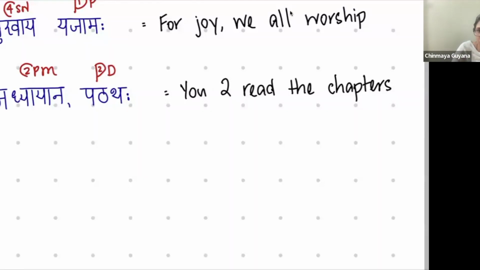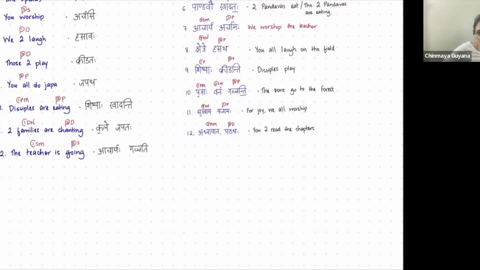Okay, so I hope that everybody has gotten a better understanding of using the verbs, looking for the verb, no taking shortcuts. If you take shortcuts, you will get it wrong. Okay? Right.